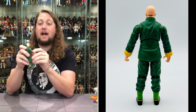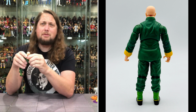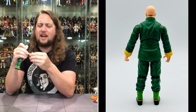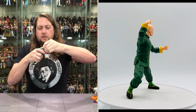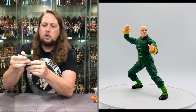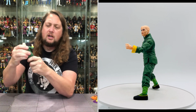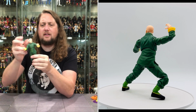Articulation, arms all the way around. Big old butterfly shoulders, nice for this guy right here. Bicep cut. Double jointed pinless elbows, playing the hits. Hands removable, of course. Head going to be removable back and forth, side to side. Do we get... No articulation in the neck. I thought we had some there. Hula hoop up top. No ab crunch. No real traditional waist either. So pretty much all your movements right there in the upper waist.